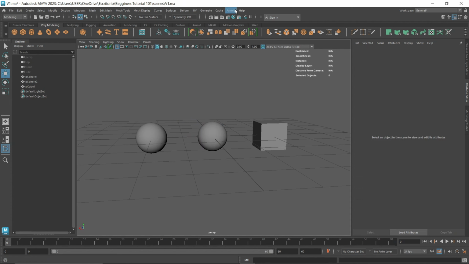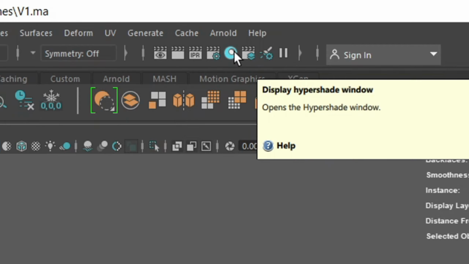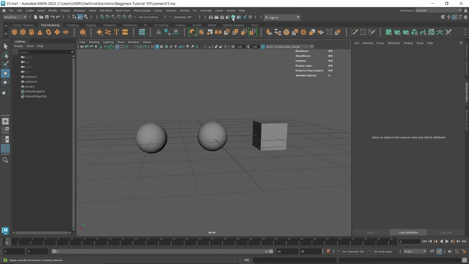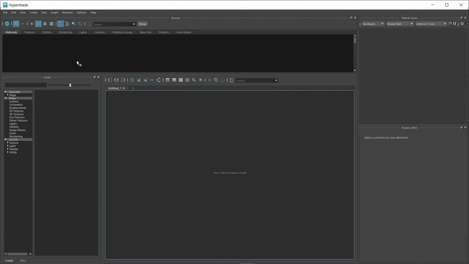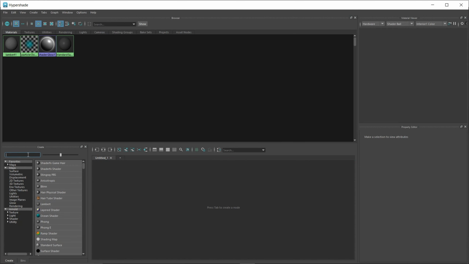So for creating a new texture, you have to go here on the Hypershade below the Arnold option, and here on the searching options, write just aiStandardSurface.